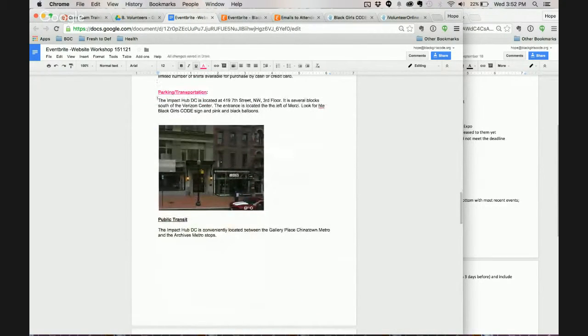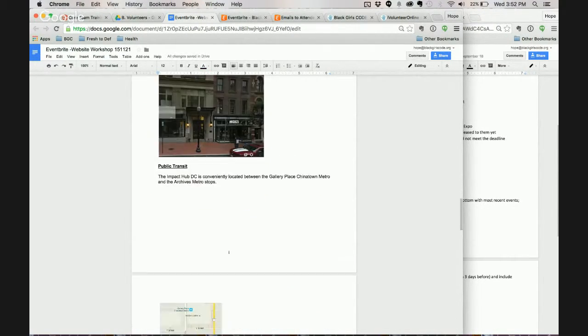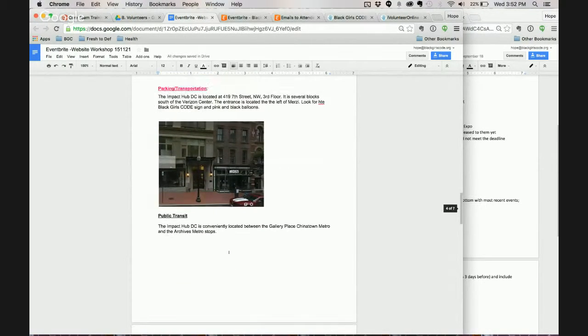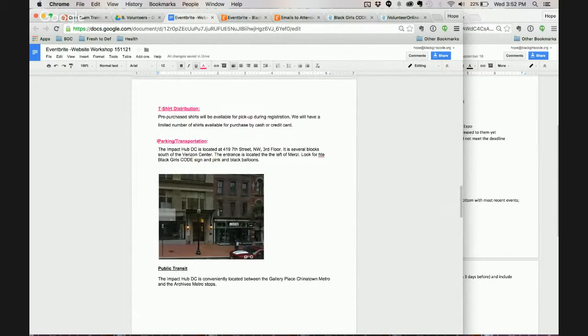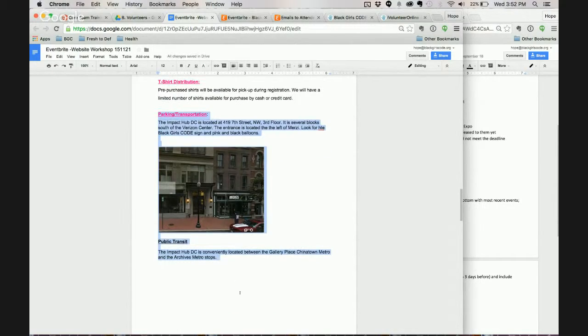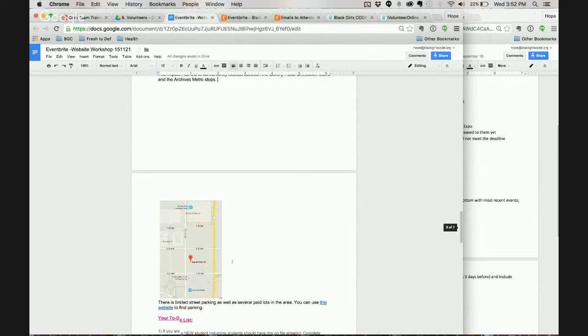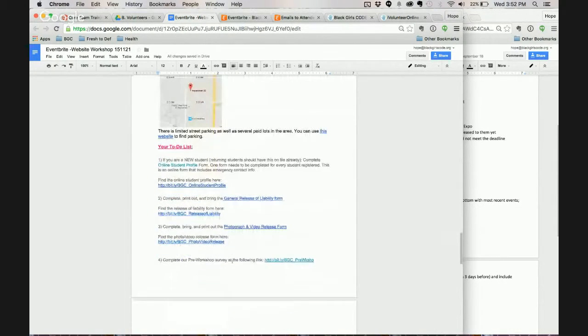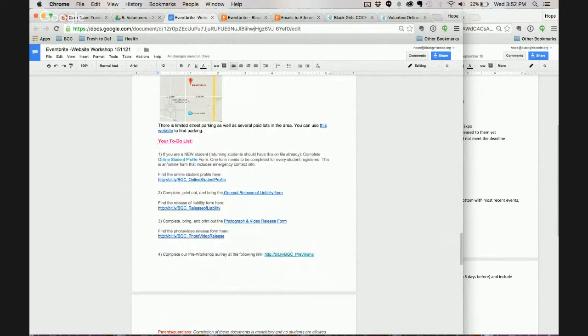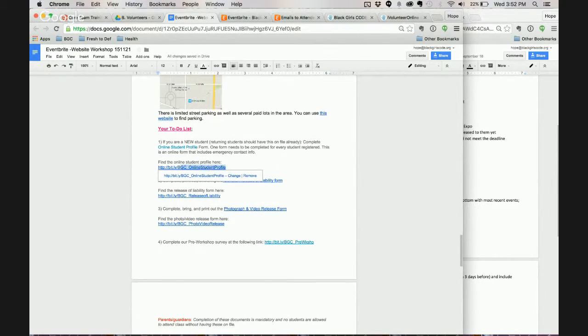And then we have parking and transportation information, which is always really good to just be really clear about, because we want to make sure our parents are maximizing their funds if they have to park on the street or if it's cheaper to park in a local parking tower. And then we have their to-do list here at the bottom, which reminds them to fill out those forms.